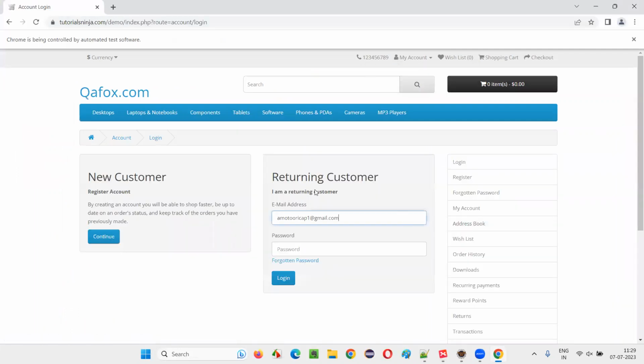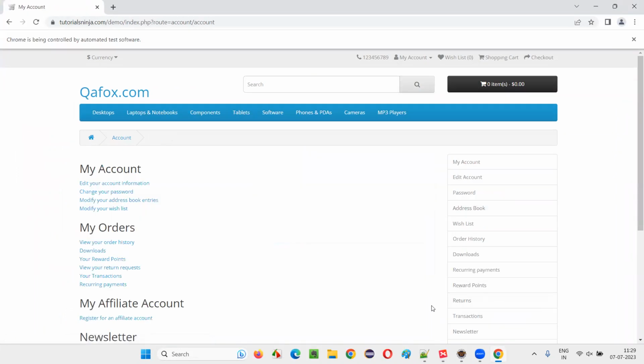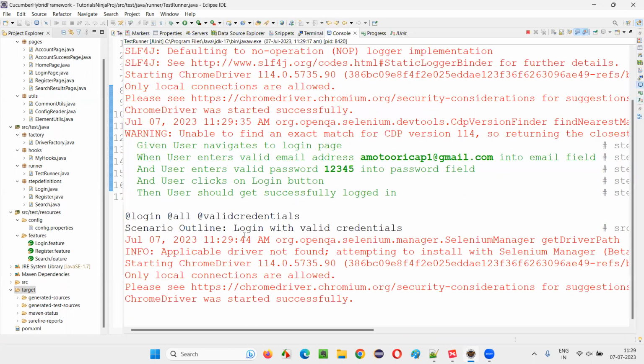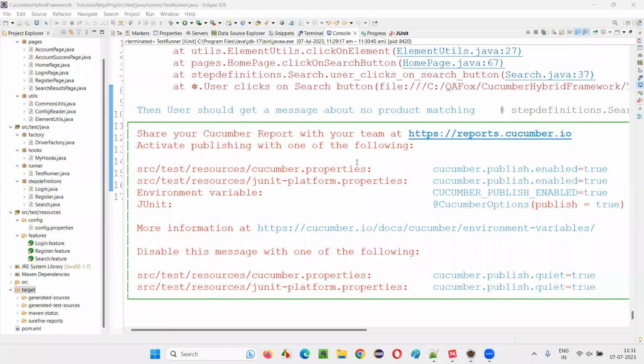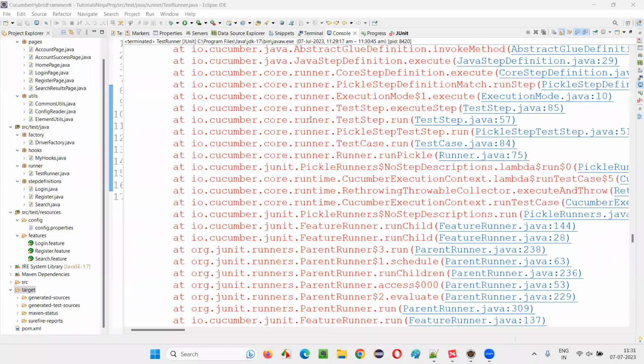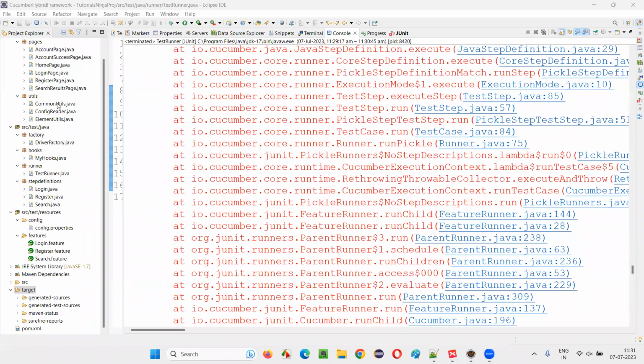So I'll not record the entire scenarios being executed. One scenario I will show you: one scenario being executed, one scenario done. Now second scenario started, I'll pause the recording and resume once all the scenarios got executed. As you can see, all the tests got executed. Some got passed, some got failed. It doesn't matter for us.